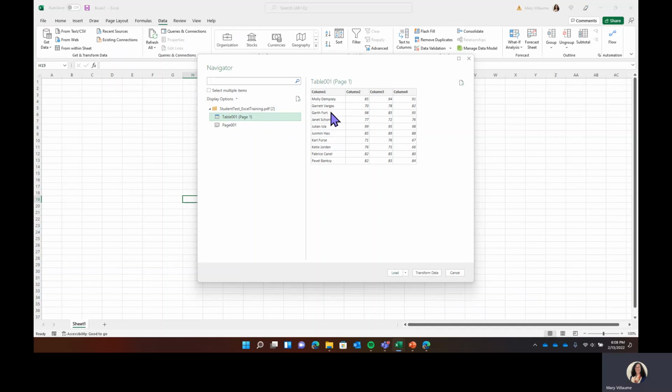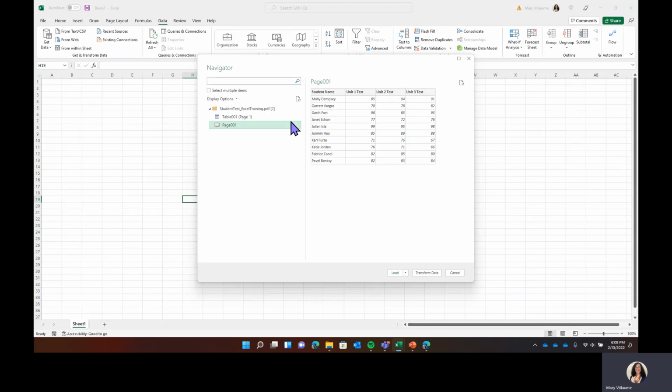And when we look at that, we'll see here is the table of information that we want. Here are all the student names, and then there's all the testing data that we want. We can also take a look at what this page 1 has. When we look at page 1, that actually also has the titles, right? Student name, Unit 1, Unit 2, Unit 3. If we look at the table 1, we just see column 1, column 2, column 3, column 4. So let's click on page 1, and that's the data that we want. We even want those headers right there.